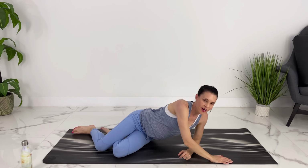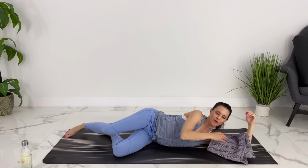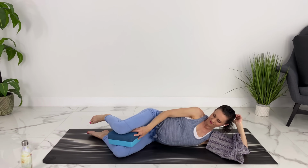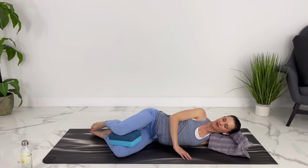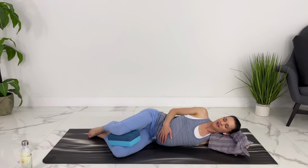So if you wanted to grab a pillow or a blanket or bolster for under your head or between your knees, you can. Coming to a relaxed position wherever you are. You can place your hand on your belly. Send your baby some love. And then scan your body, relaxing your entire body.